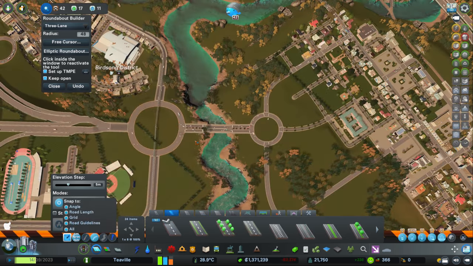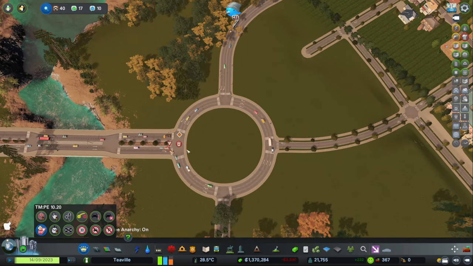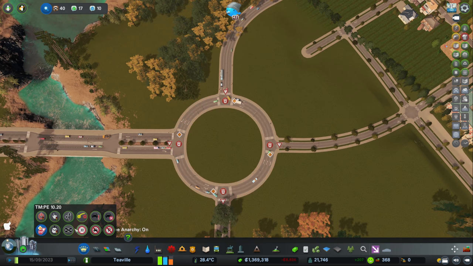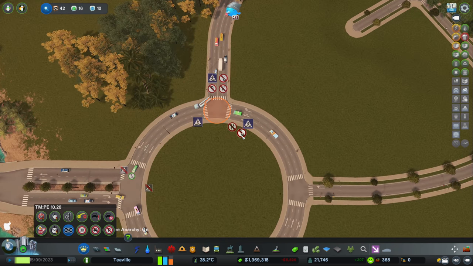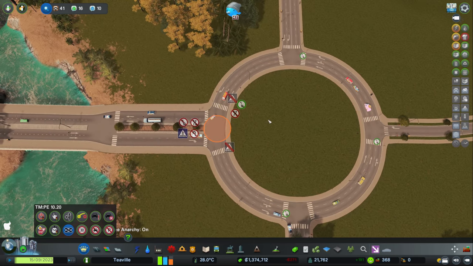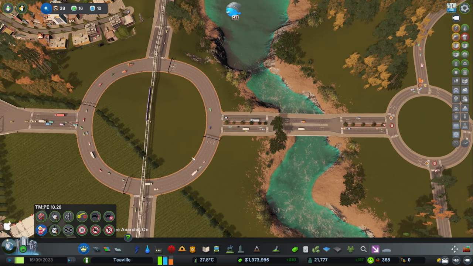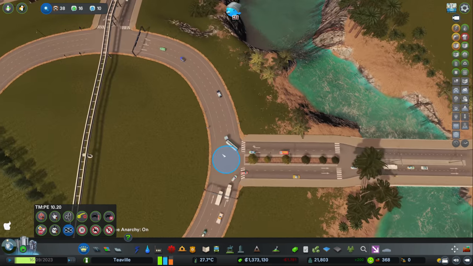Oh, there we go. We're already getting some people cutting through here. So let's just make sure that this roundabout is set up correctly. There we go. I'm hoping that not too many people are going to use this as a cut through over the highway, or if they do, it doesn't cause too much of a problem. We should be okay. Let's just set that one up as well.